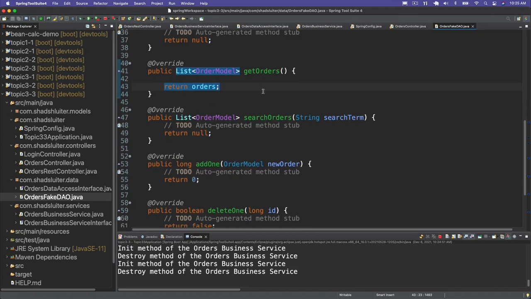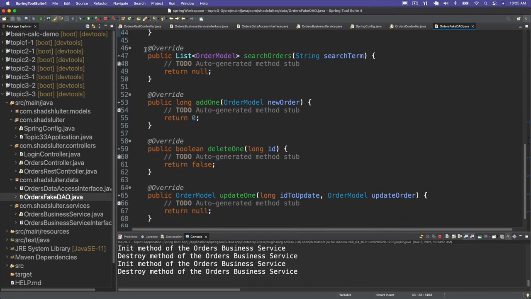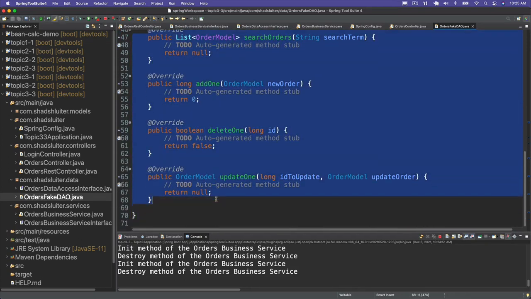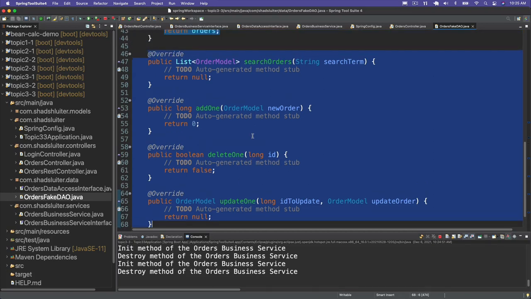So we have the get orders, but all of these other items are still undeveloped. And so we're going to spend the rest of the video working the details out here. However, if you are smart and you want to try it on your own, then go ahead and create these items and then come back to check to see if you did them right. Otherwise, we're going to start coding right away.